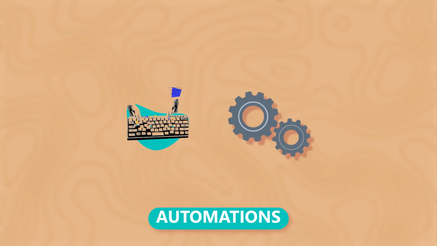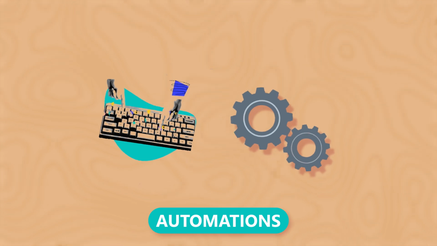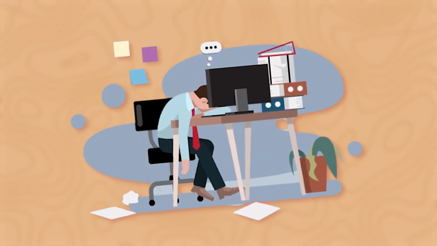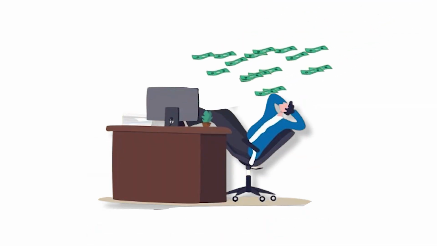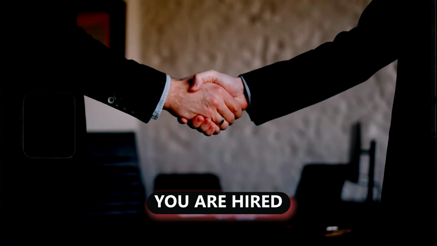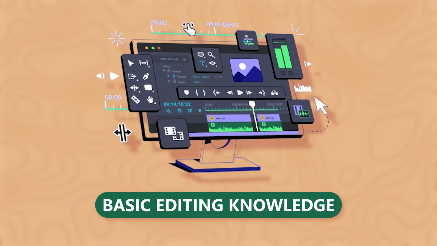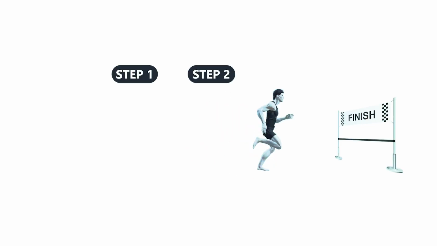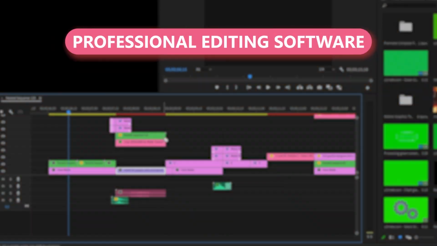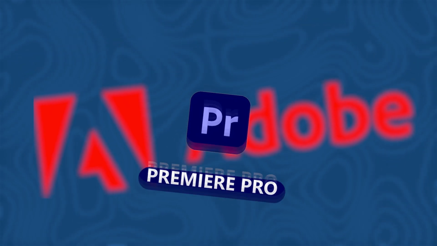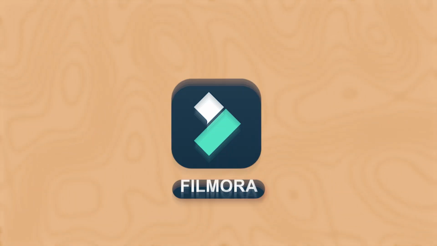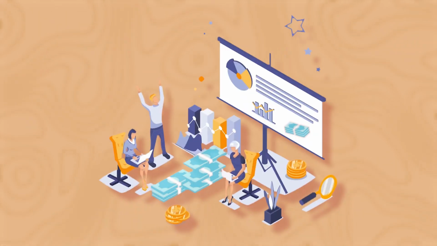And it is easy. I'm going to show you how to do it, so you're pretty much automating the entire process for yourself. It's just a little extra work in the beginning to turn the whole process into something super simple every time you get hired. It will help if you have a little knowledge about how to use editing software already. But even if you haven't touched it before, I'll walk you through it so you'll know exactly how to do it. In this case, we'll be using the professional editing software Adobe Premiere Pro. There are free alternatives out there if you need that option, but it's always a good idea to start with what you'll be using when you're earning loads of cash.